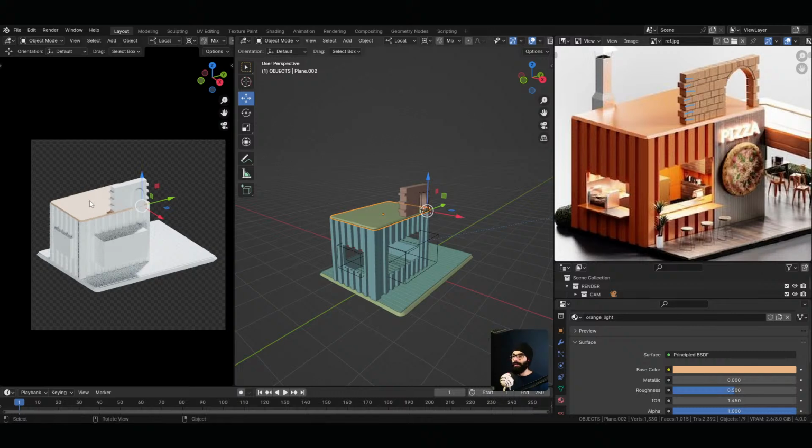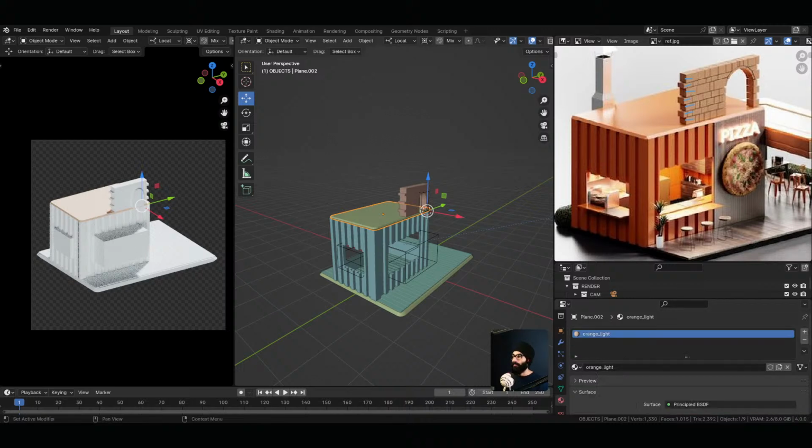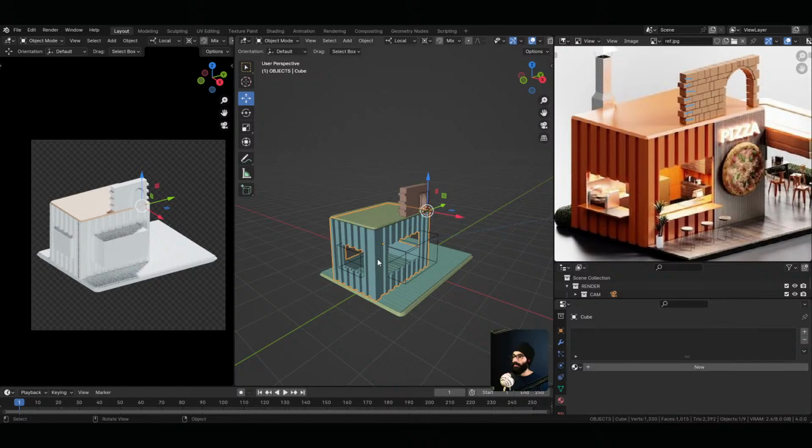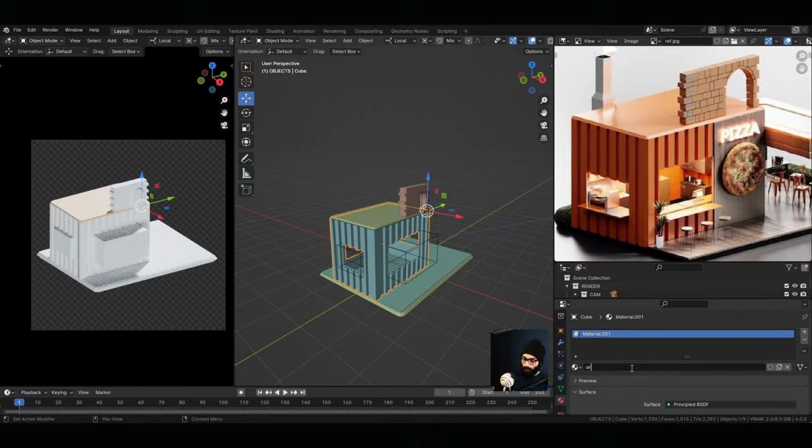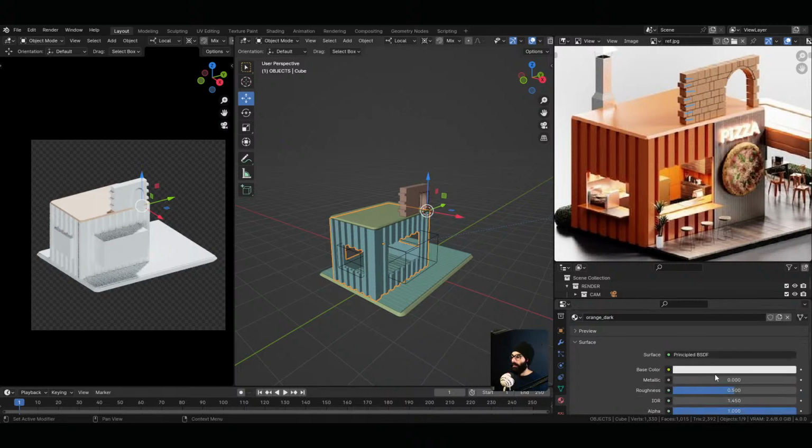This will also tell me if the light is a little strong or not as per our reference. So orange light. For this whole thing, I'm going to make a new material, call it orange dark, and I'm going to pick this.